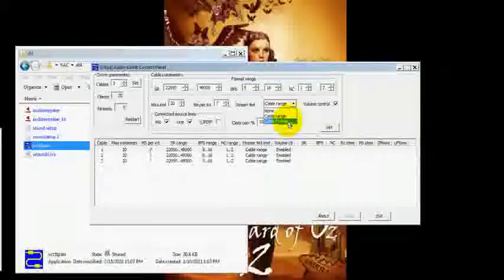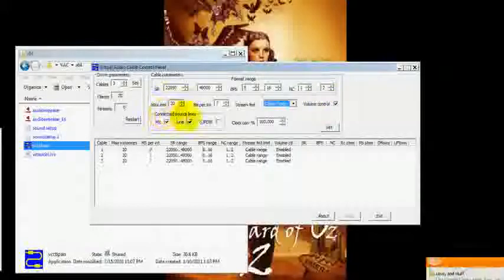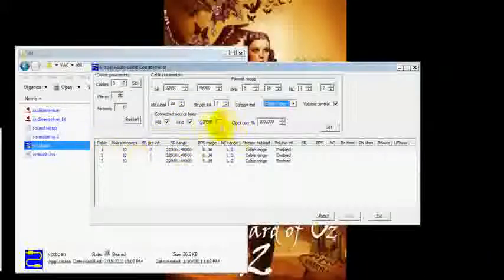I use range. Now I also like to have control of each cable on their volume. So I do click that. If you don't click that, you won't have the control of each one. Connected source lines. Mic, because that's what I'm using. I have it plugged in. And also line. If you don't have this checked, these cables will not show up when you go to do this. So you have to have this checked too.